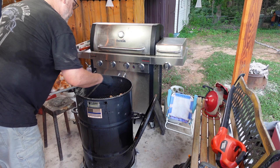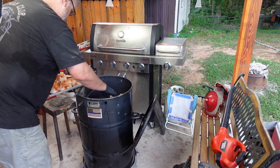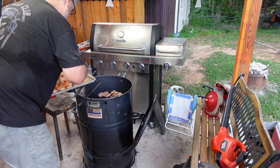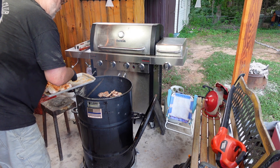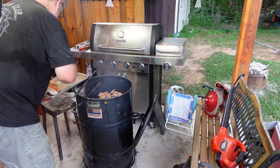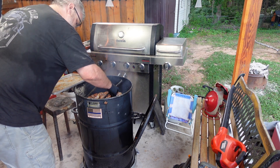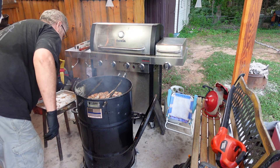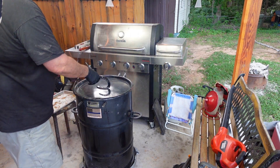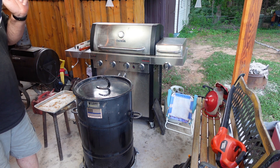Let's take this out and start putting down our chicken. I'm gonna start with it skin side down. I like to put the heat on the skin side first — it just tends to make the skin a little crispier, not as rubbery when you're smoking it. So most of the time you'll see me put it skin side down. Let's put them down like that, put the rod back in, put the top back on, and we're gonna let them smoke. I'll probably come back in about an hour and check on it. When I do, I'll bring you back.